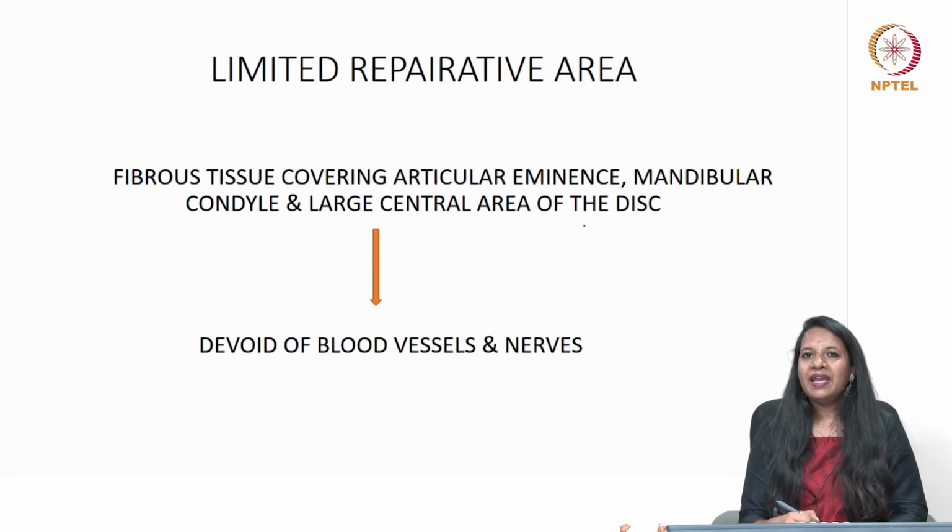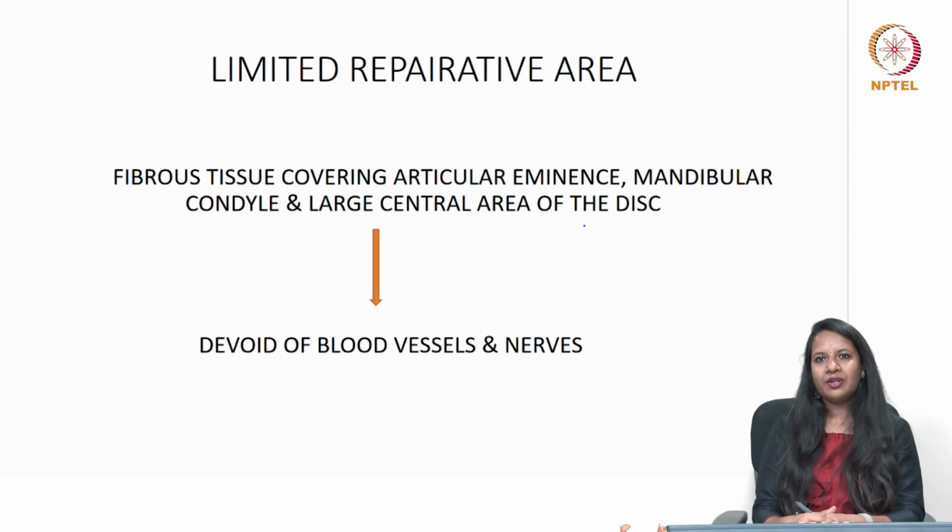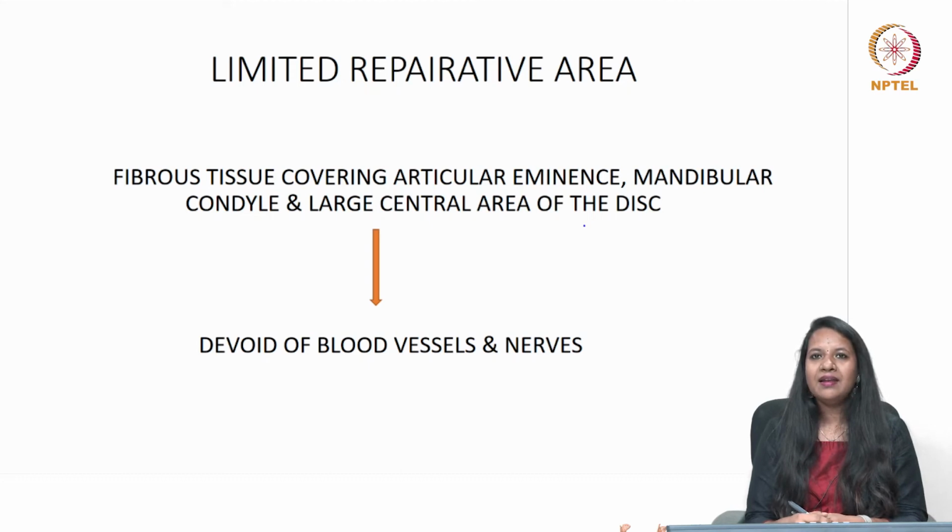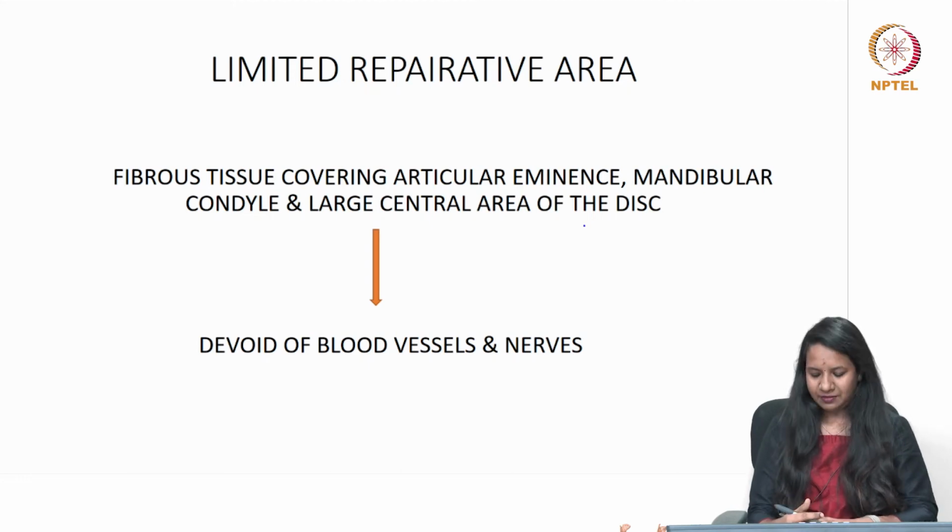So, there is an area in the TMJ with limited reparative capacity. It is the soft tissue covering the articular eminence, mandibular condyle and the large central area of the disc, because it is devoid of blood vessels and nerves, and the nutrition is mainly supplied by the synovial fluid, and this part has limited reparative capacity.